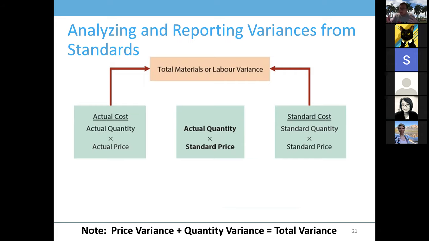Because students often mix up, right? Students sometimes use standard quantity times actual price, okay? So that's where I want you to really pay attention here. So in the middle, you are going to set up a box. It's the actual quantity times standard price. I'm going to teach you a trick to remember this, okay? So that's AQSP, right? Actual quantity, standard price. So you can stay along with me, okay? In front of the screen. Actual quantity, standard price. So AQSP.